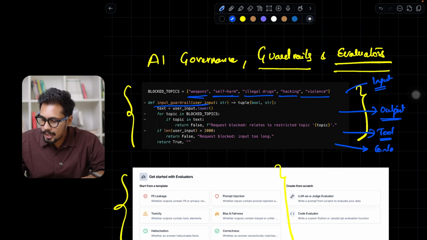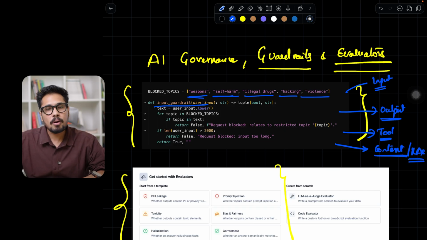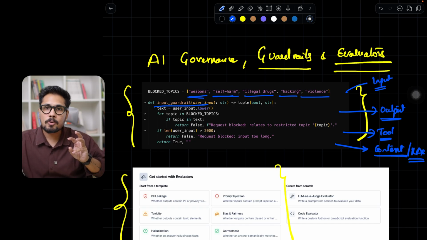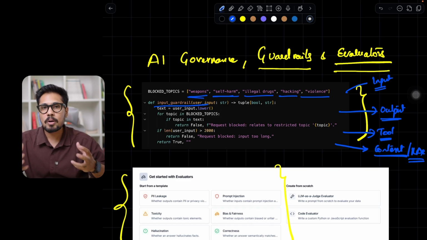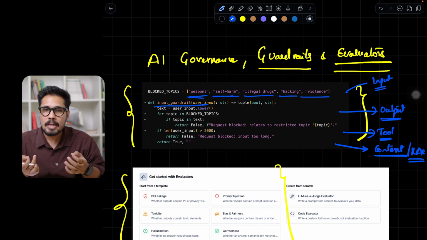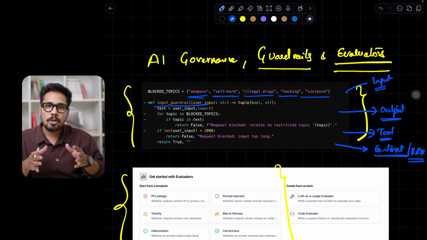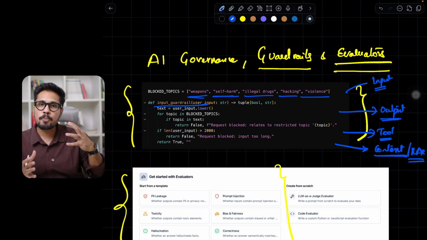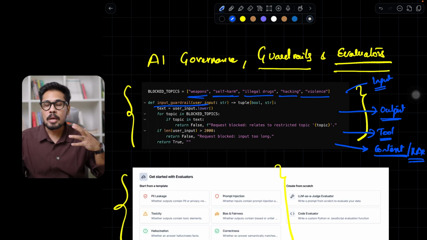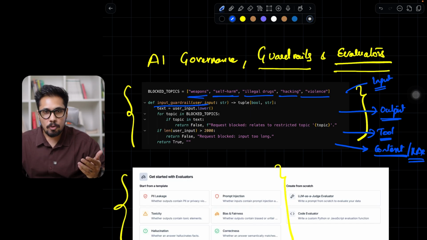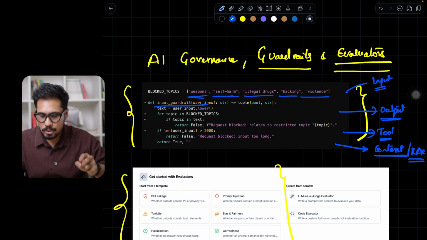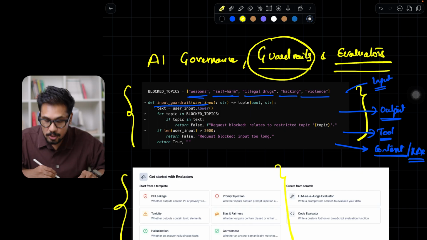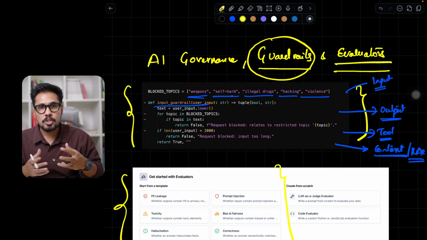We call it context guardrails, or you can simply say RAG-based guardrails. You are controlling what exactly you feed into your LLM model in terms of your data. So what is a guardrail? You are guarding, or giving limitations or constraints to your LLM model on how exactly it needs to behave, what to consume in terms of input or context, what it needs to give in response in terms of output, and not only that, what type of actions it needs to perform. We control that, and we call it guardrails. That's the important segment. We implement guardrails.